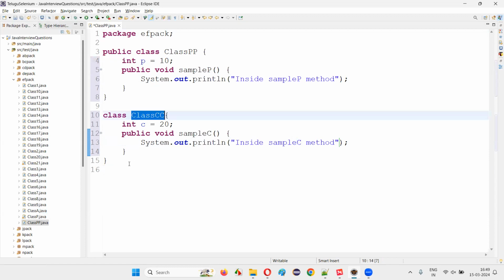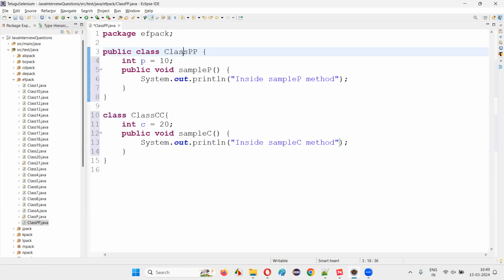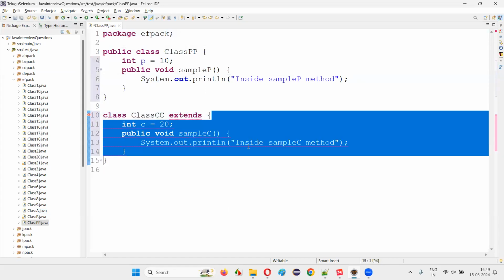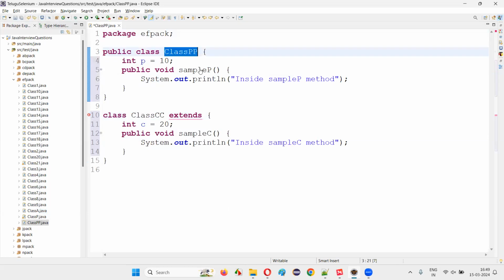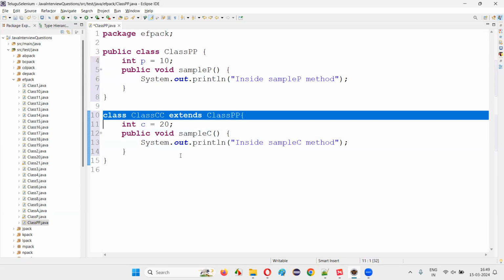Now I would like to make class CC a child class of class PP, and make class PP a parent of class CC. How can I do that in Java? I have to use the extends keyword beside the class that I want to make a child class, and copy the class PP and write it here. Now, the moment you write extends PP, class PP is a parent of class CC.